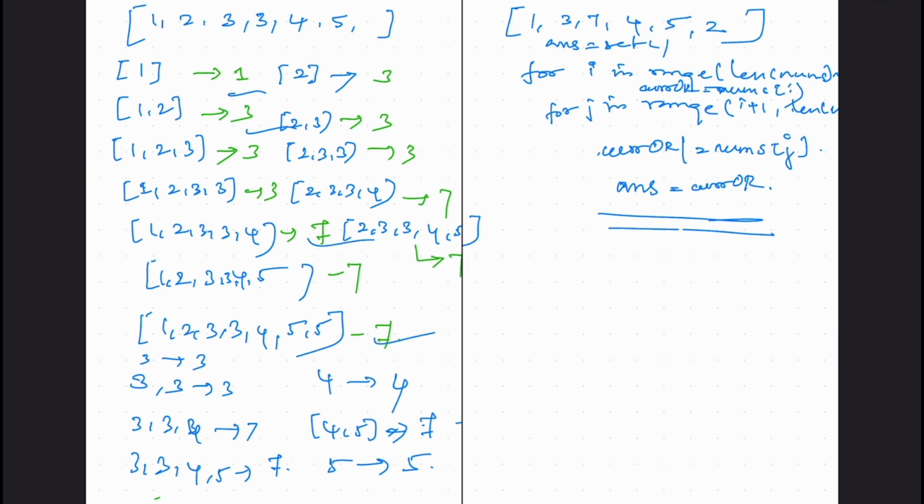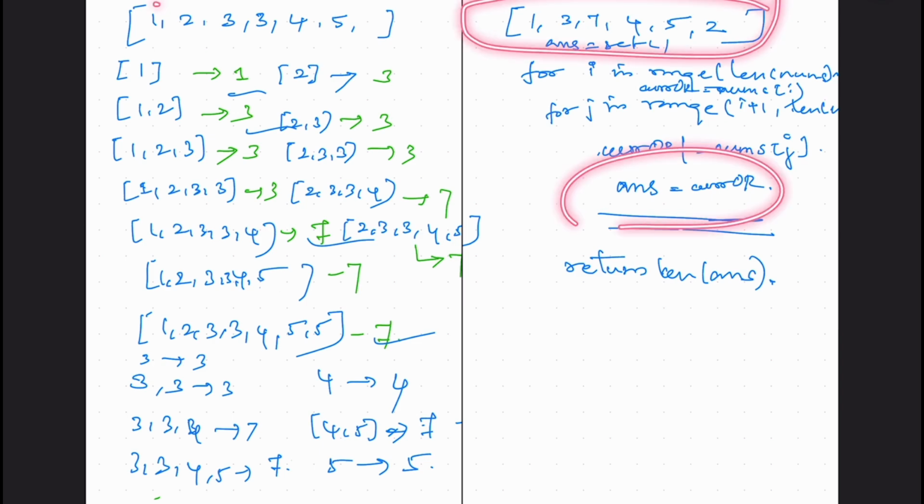Then we can return the length of the answer, which gives us whatever unique values we got. Initially i will be here, right?